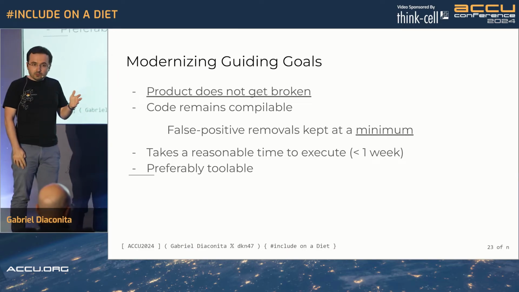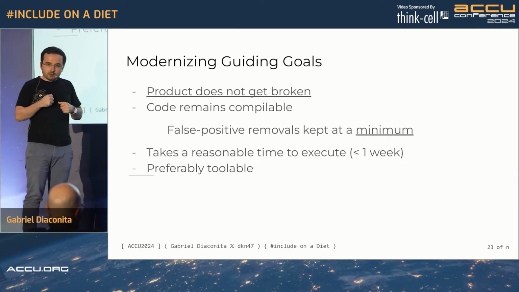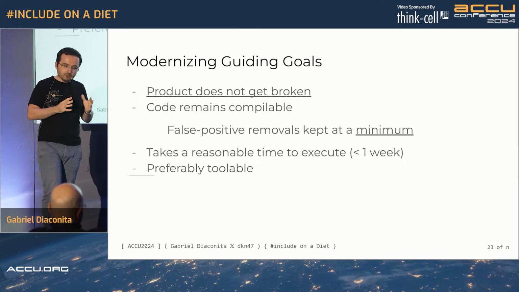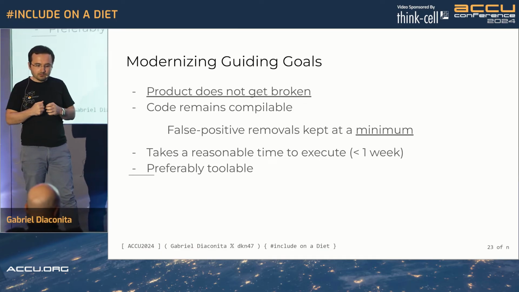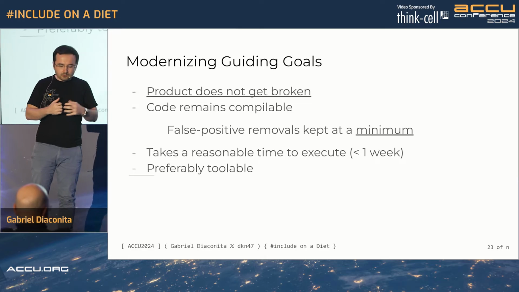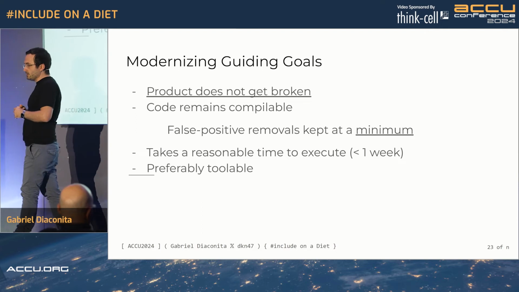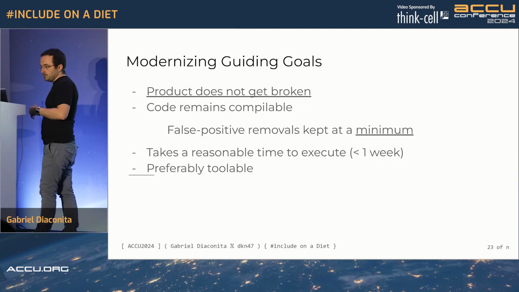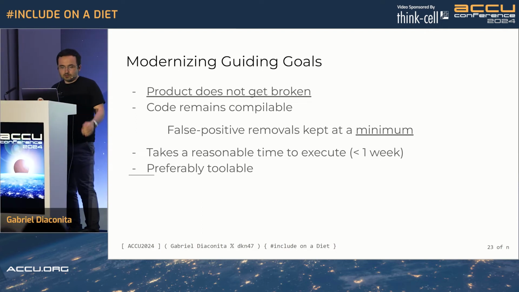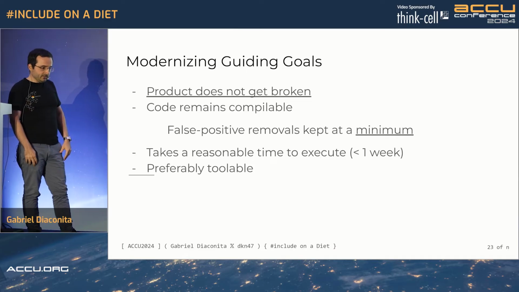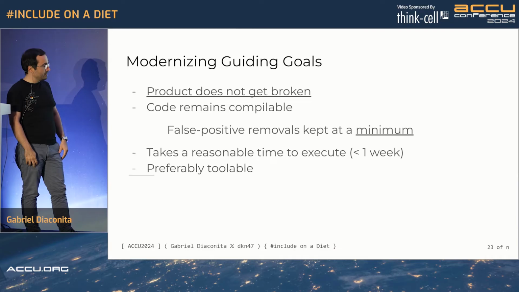And preferably toolable so that we can integrate it in a pipeline so that it minimizes the human time required to run it. So preferably if we can tool it and make it run automatically, that's great. So that it's always there, always working for us and helping us without us even knowing much about it in the background.